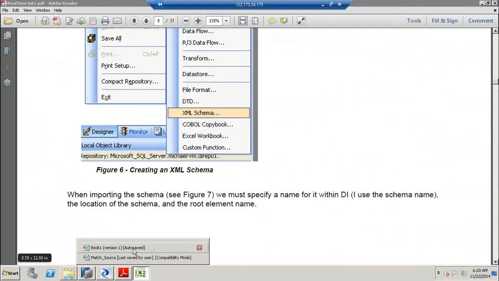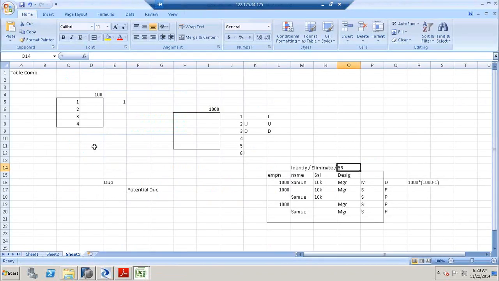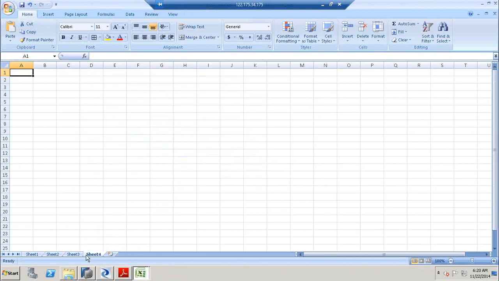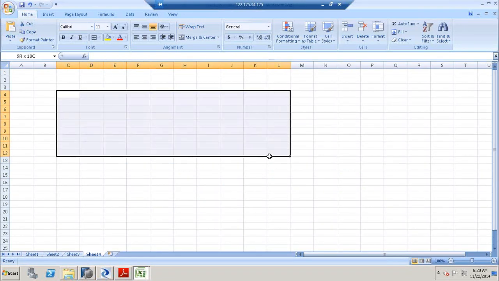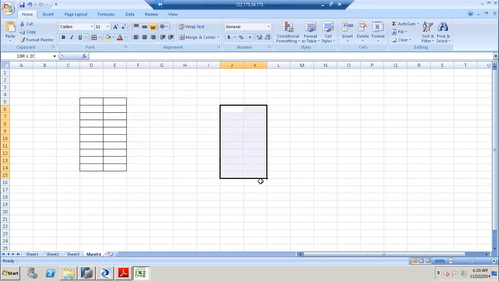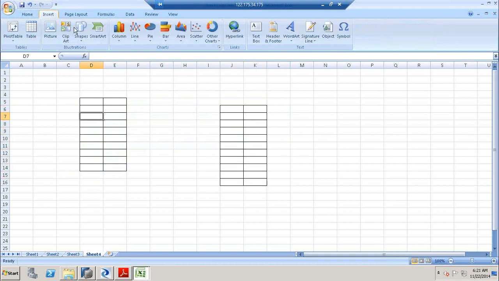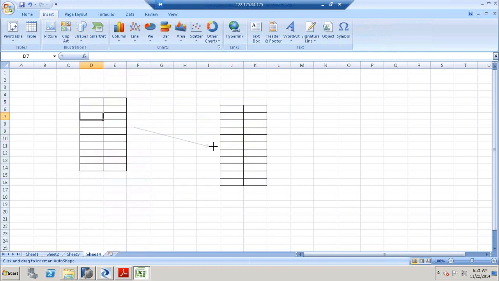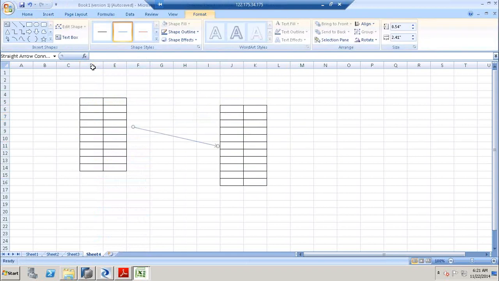Just in case I created a real-time job between two tables, my source table and my target table, and I completed the job and ran the real-time job.